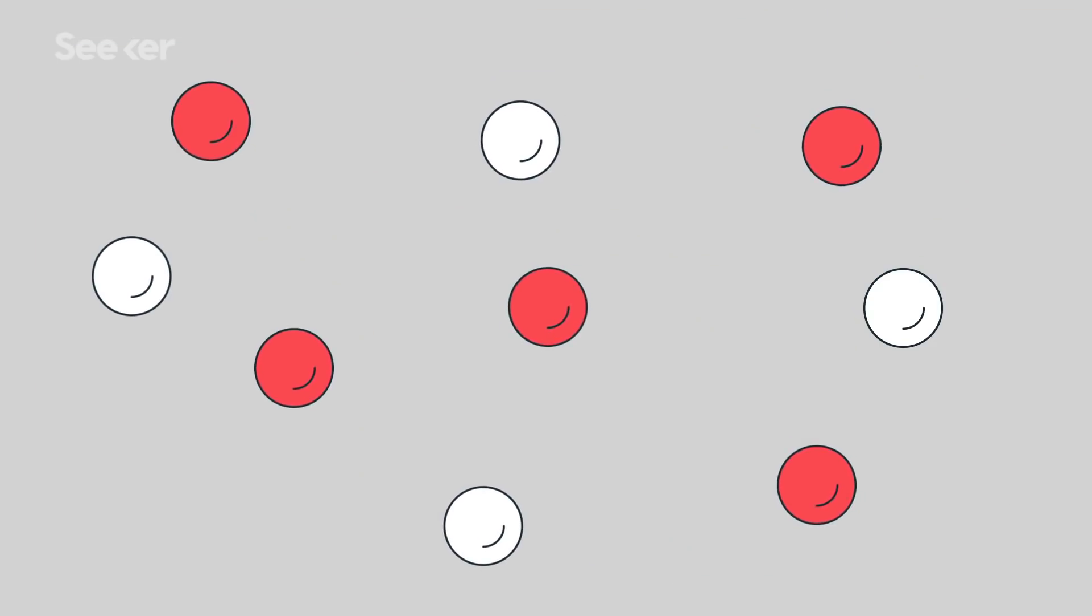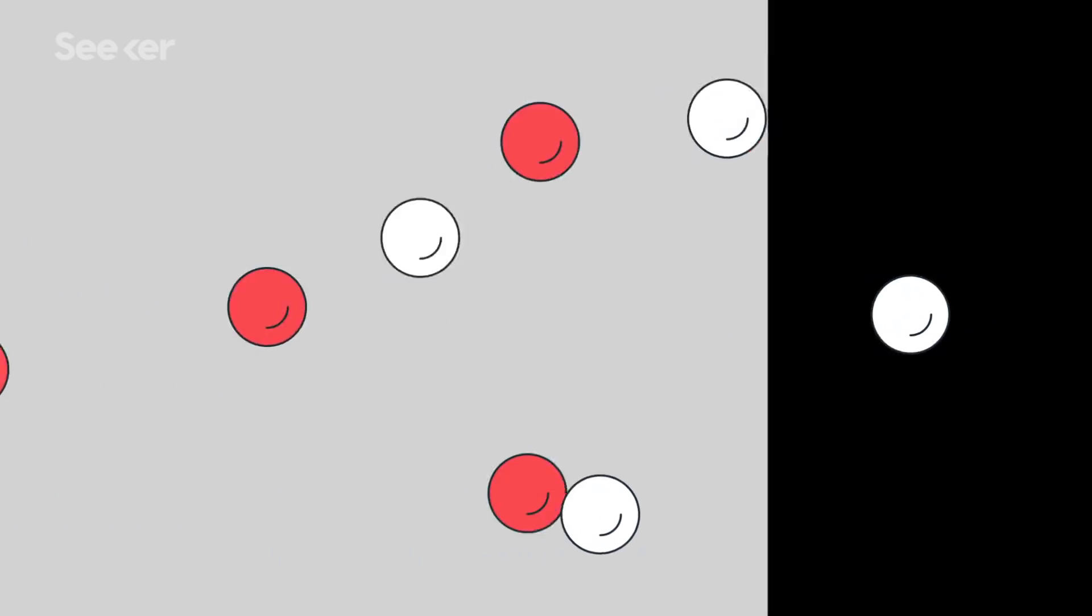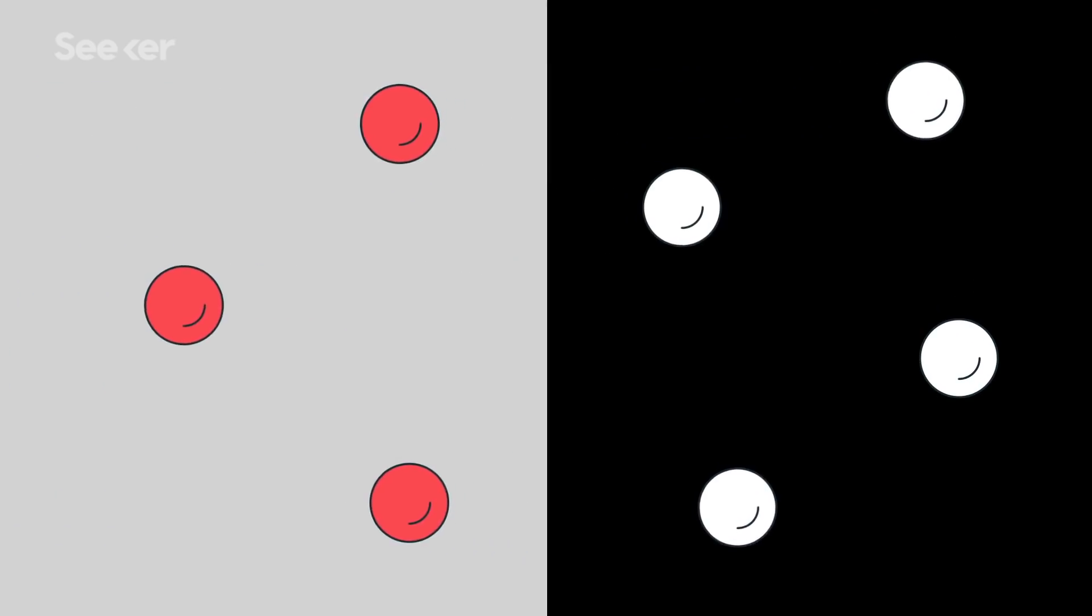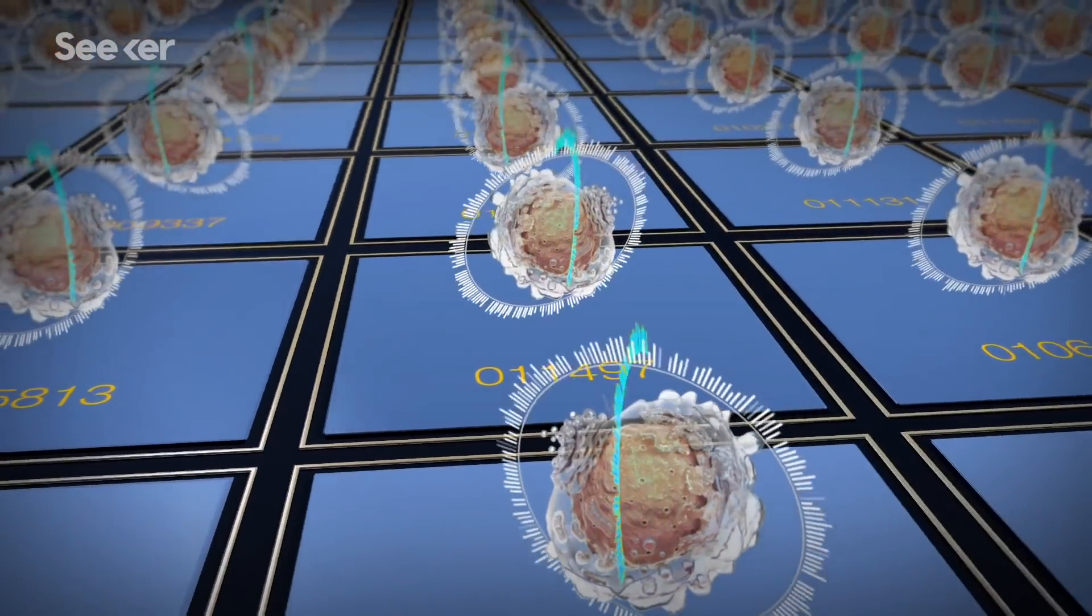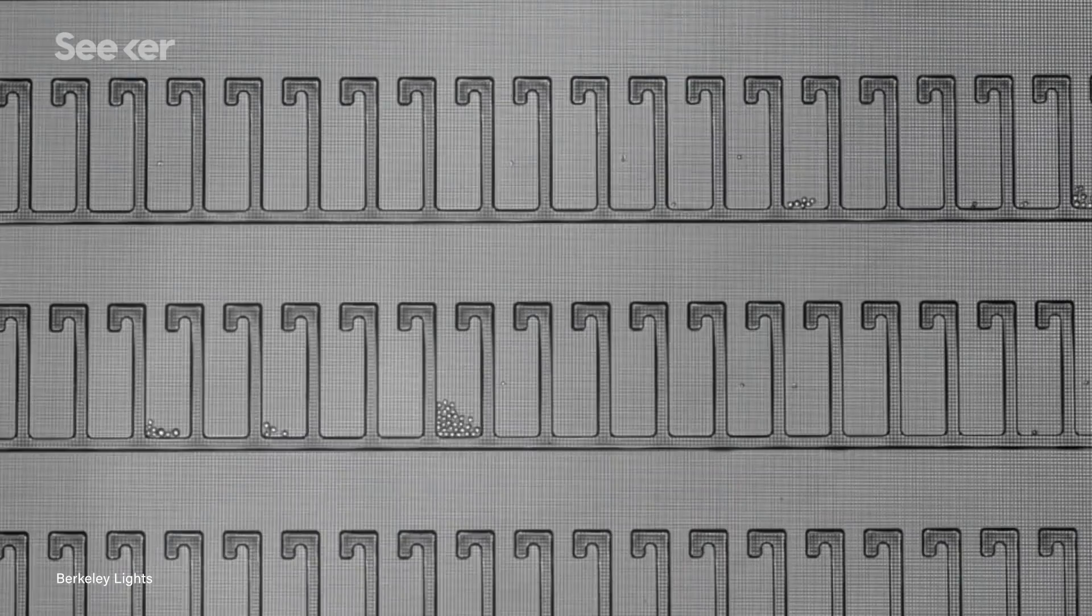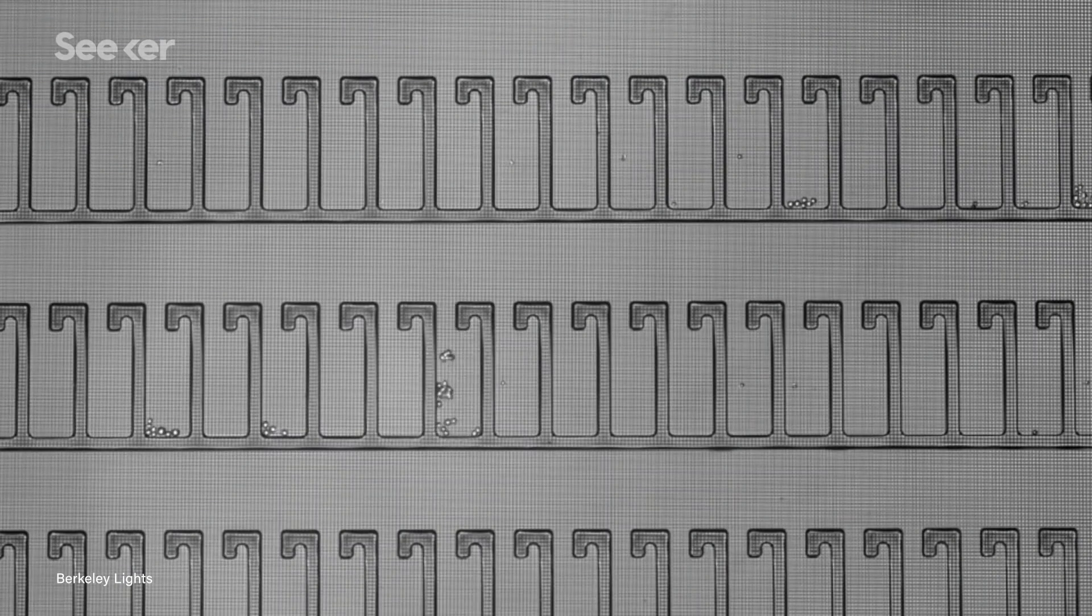We start with whole blood. We've got a lot of red blood cells which carry the oxygen and the white blood cells. We pull the white blood cells out, and those are the immune system cells, and there are the B cells for antibodies. Like a needle in a haystack, we know a few of those in there are for the recent infection, like coronavirus. That's where the high technology comes in, drilling down and finding the individual cells.